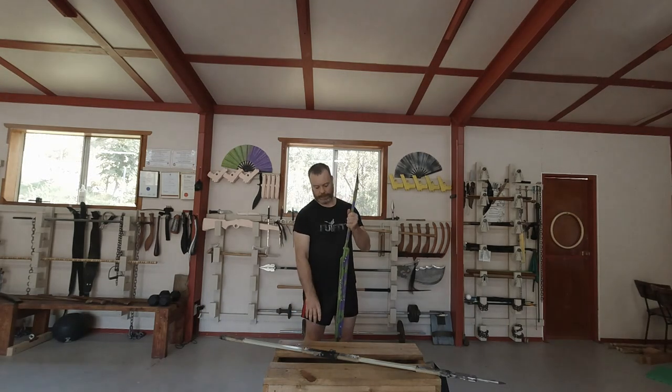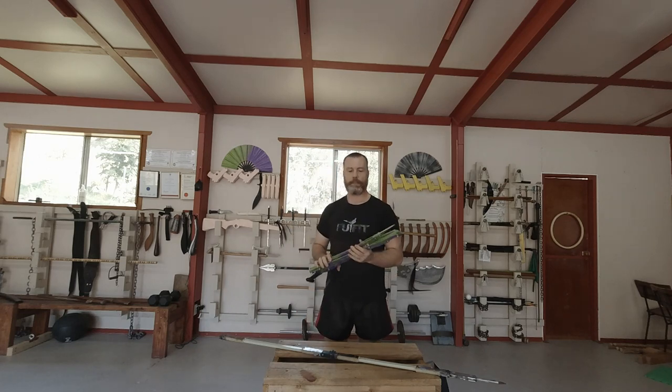And I'm actually really interested and excited in developing the smaller version, which I've chosen to call the Mantis Claw.